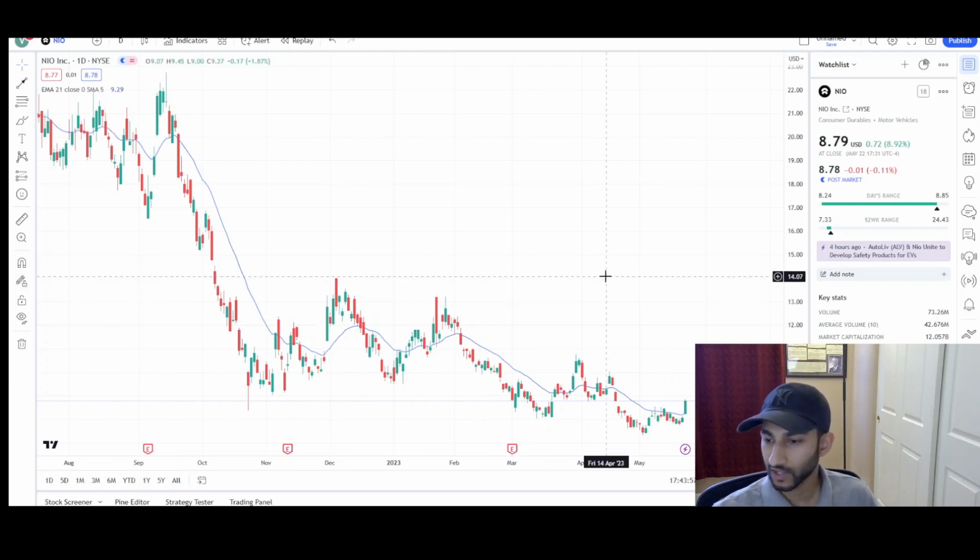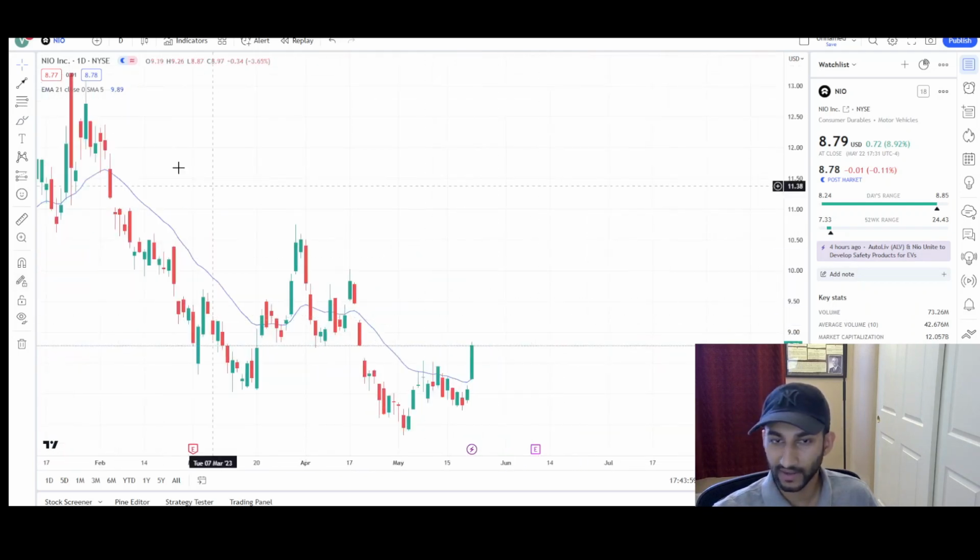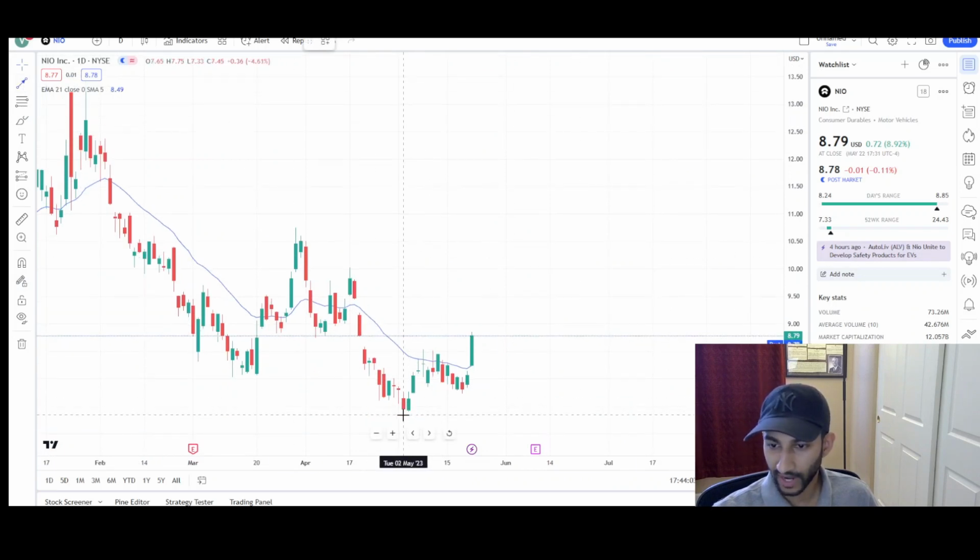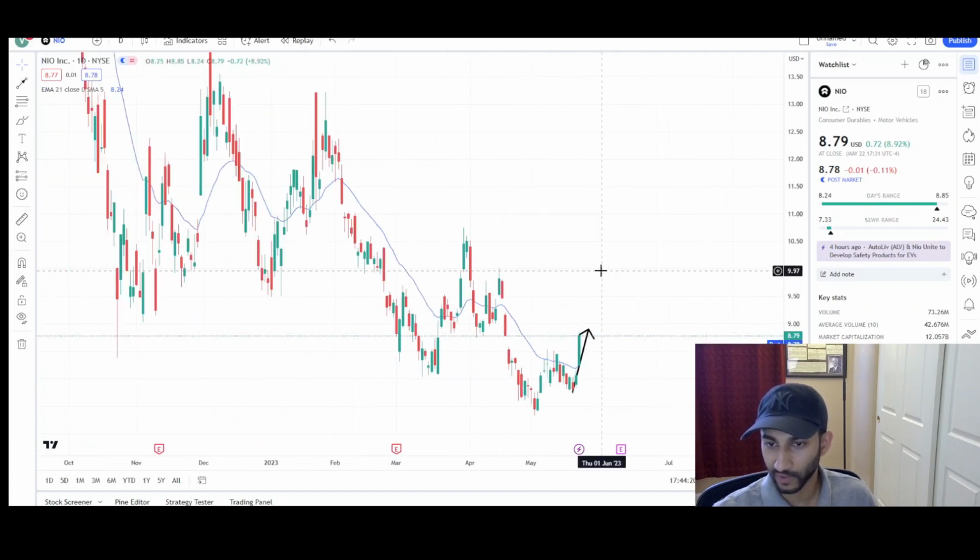So here we have the daily chart for NIO, and it looks like it's pulling back. Basically, it's in the formation of the second leg. We had an impulse higher, a correction down, and since the market moves in twos, this is the second impulse higher. It practically almost hit it today, off by maybe a couple of points. But this could be a top where we see a move down. I'll go over the reasons why.